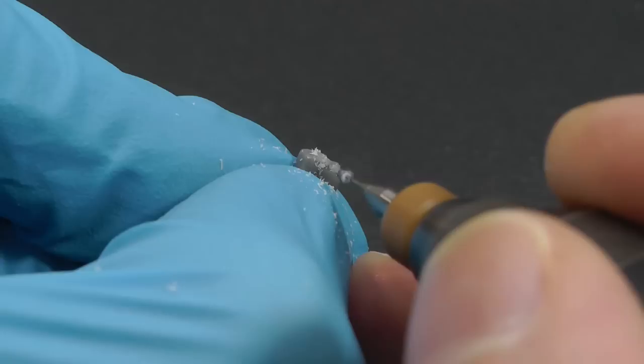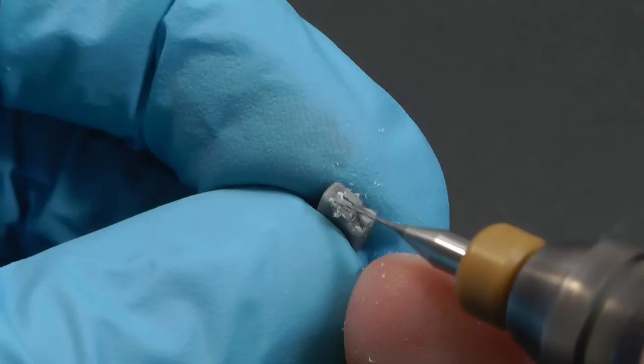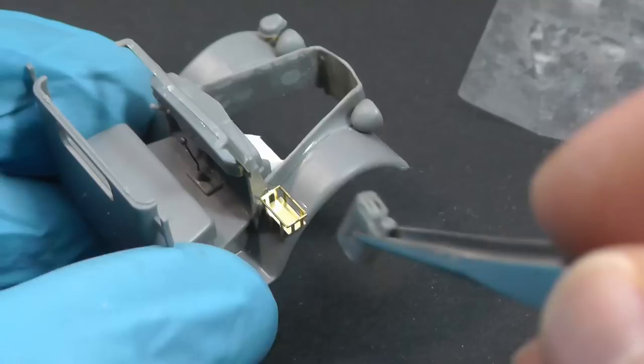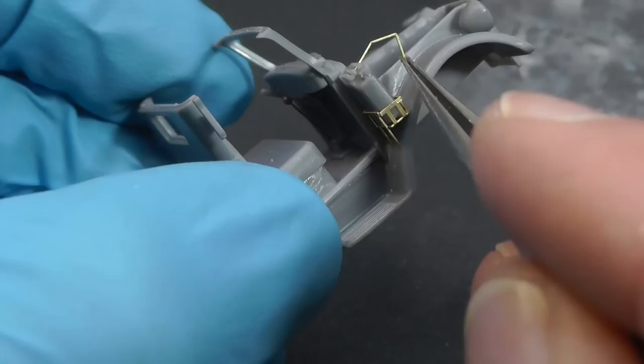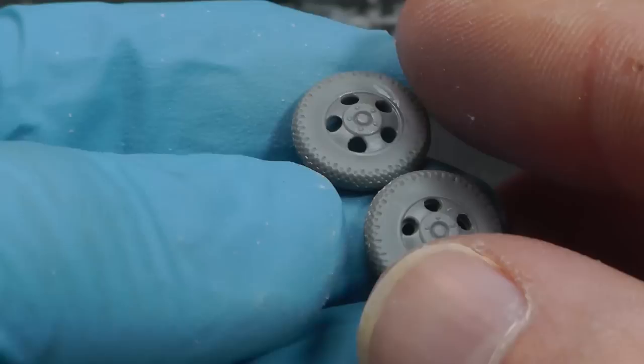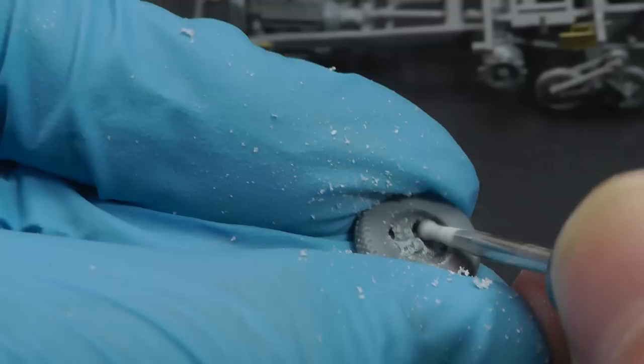I recast plastic canisters and make new ones from resin, because resin is better for drilling and modifications. Now it's easy to drill out holes and make holders more realistic. I think next time I will recast even the front grille and hood. I made another simple modification with a car wheel disc. The plastic is again thick, so I only remove the top layer with a grinder.